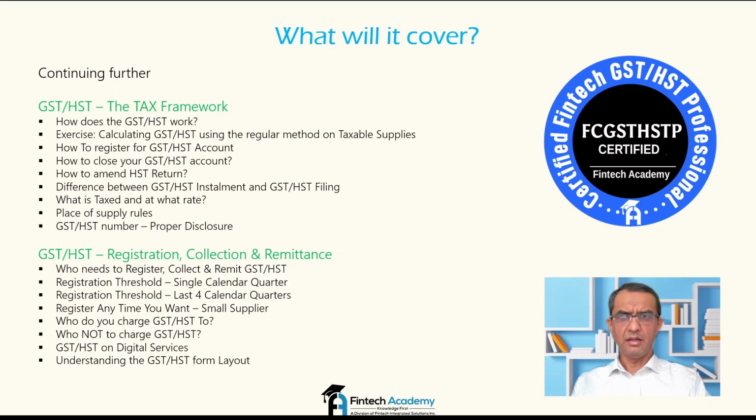Further, we'll look at GST HST registration, collection, and remittance. Who needs to register, collect, and remit GST HST? Registration thresholds, single calendar quarters. Registration thresholds, last 4 calendar quarters. Register at any time you want, like a small supplier, to understand what could be the benefits. Let's say someone is a small supplier, they are well within the limit of $30,000, but if they still want to register, what could be their benefits?